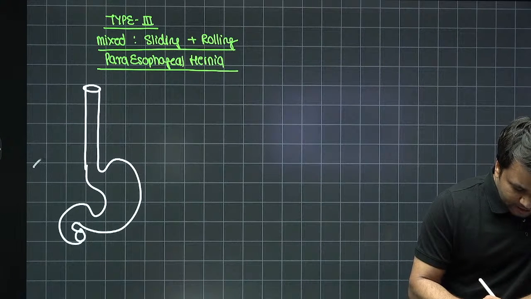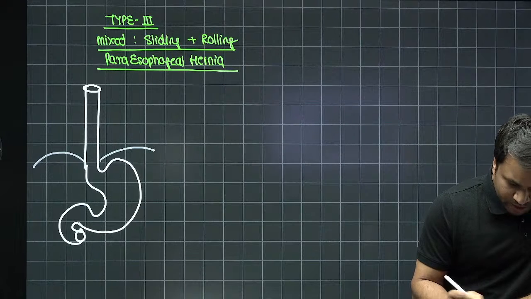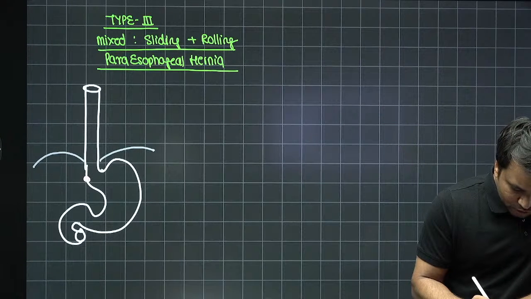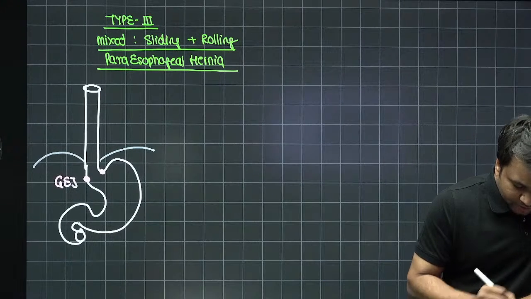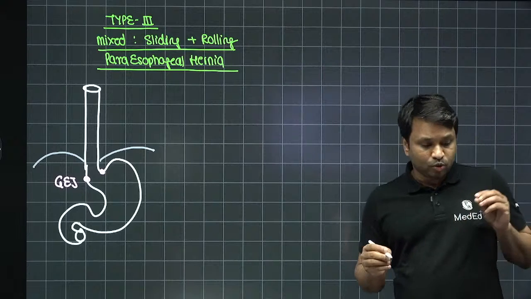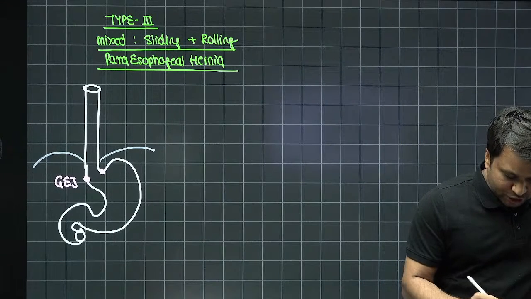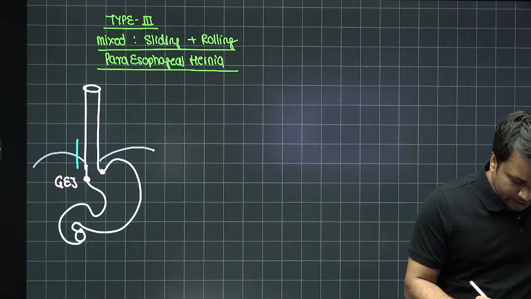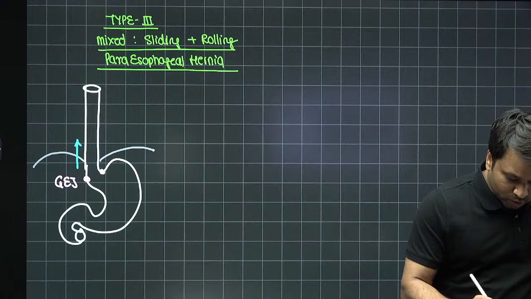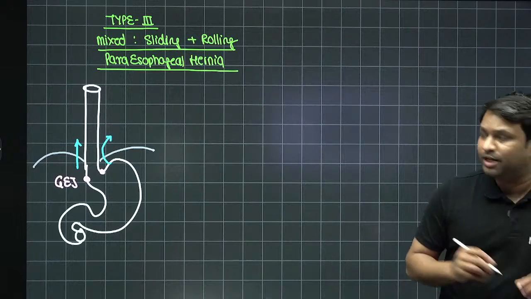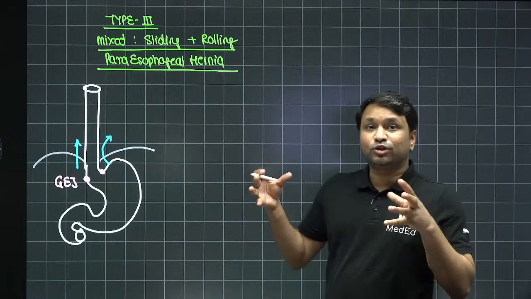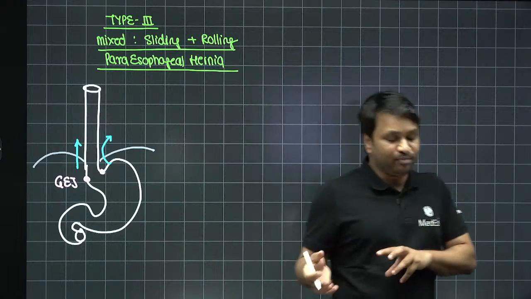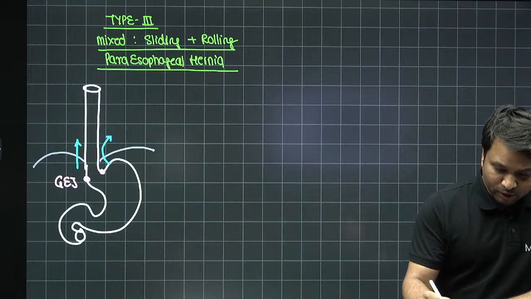So, this is the diaphragm which is present across here. This is the gastroesophageal junction that we are talking about. According to our sliding hiatal hernia, the G junction is going to migrate cranially, and according to our rolling, part of the stomach should invaginate into the thoracic cavity if both of them are going to occur at the same time, right? If both of them are going to occur at the same time.